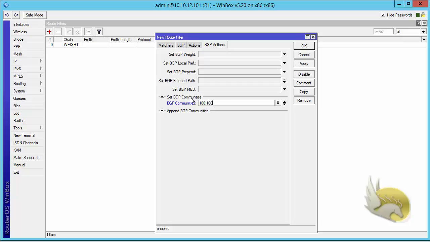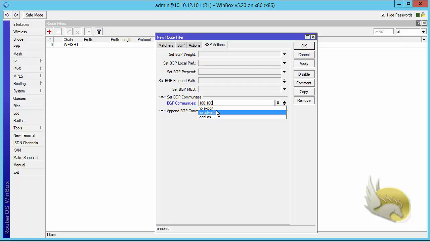Or I can select one of the pre-built communities here: no export, no advertise, and local AS. Actually, these communities have a number attached to them, but because I don't want to remember these numbers, I prefer to select the names instead of numbers. And these have a specific use here.